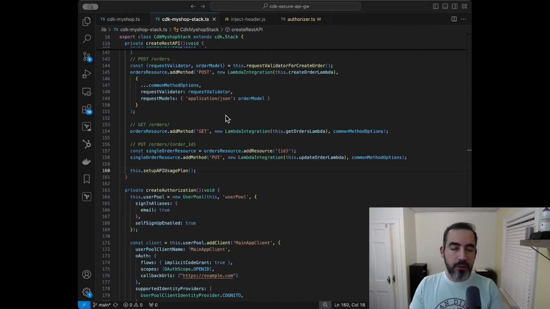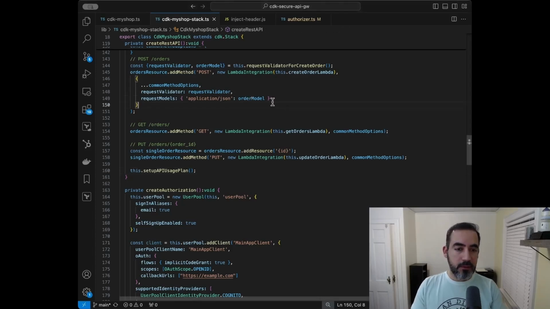I also talked about request validation, which is a very important feature. It makes our code simple because we don't have to add those checks in our code. It also protects us against bad requests, and our code doesn't get invoked. We don't incur any compute cost. So it provides that benefit as well. So let's search for value.